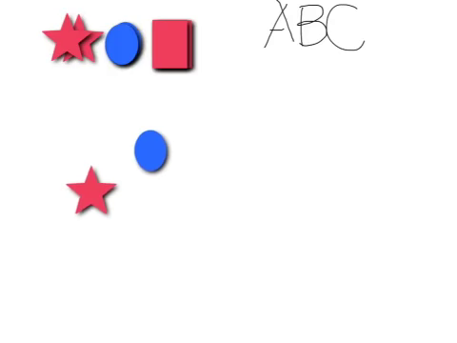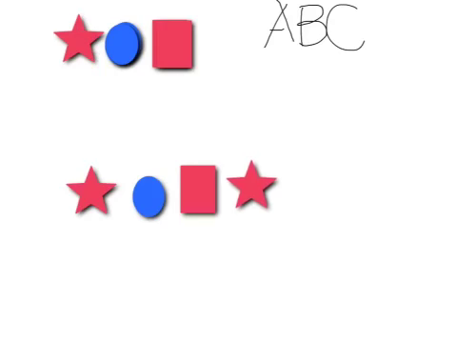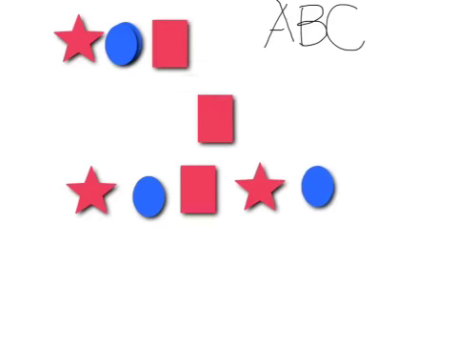Now let's look at creating our own patterns and describing them. So up the top here I have some objects that I'm going to use to create a pattern. The first pattern I think I might make is an A, B, C pattern. Okay, let's get started. So A, B, C. Now the reason that they're A, B, C is because they're three different objects. So this isn't a pattern yet because I've only done it once. Remember, a pattern has to repeat itself. So then it would be A, B, C.